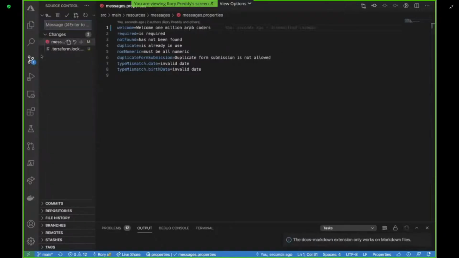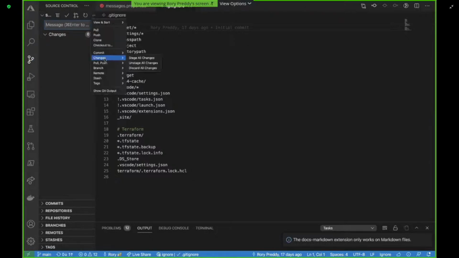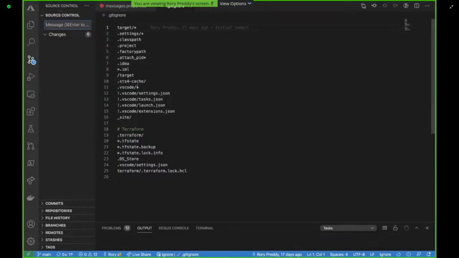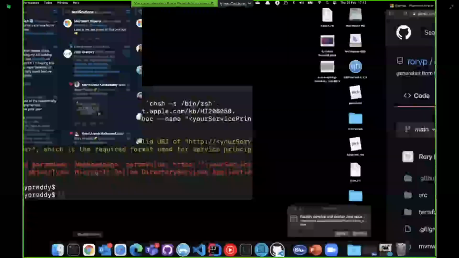Let's go check that in here. I want to not do the Terraform lock. Let's add that to git ignore quickly. To git ignore, thank you very much. And now the message is there, so I can go message, check, commit that. Now, as soon as I do that and I push that, it's going to trigger the GitHub action. If I wanted to, the first time, it would say, go create your database, but it's going to go and trigger my build for me on my script here.